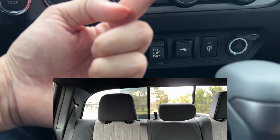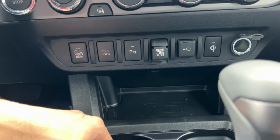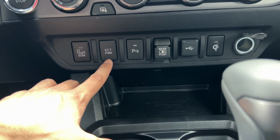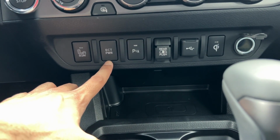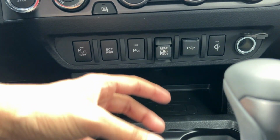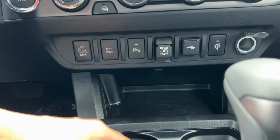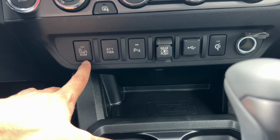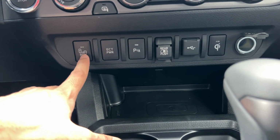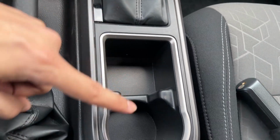This is to open your rear window. This is to turn off your rear parking sensors, which we talked about earlier. This is your ECD power button. Think of it as an extra power. So when you press this button, the car literally gives you a little bit extra power for a little while when you're throwing and you need to merge or something and so on. This is your blindside monitoring system. You can turn it on or off using this button right there. And then you have 2 cup holders over here, as well as 1 cup holder here.